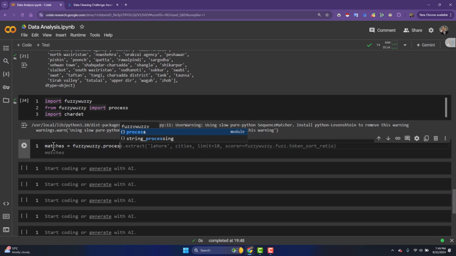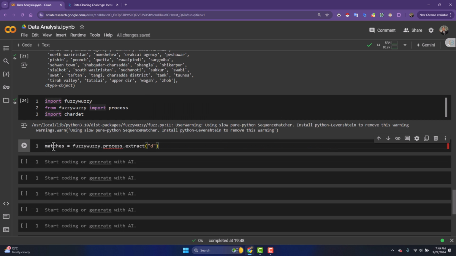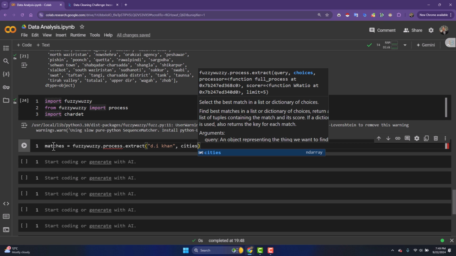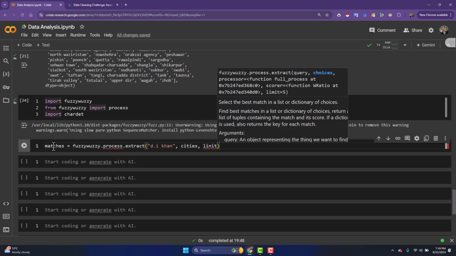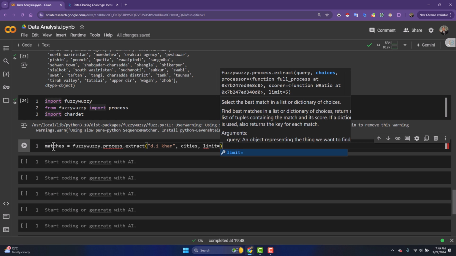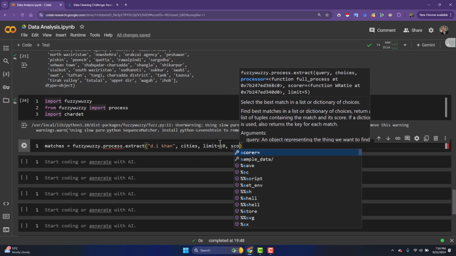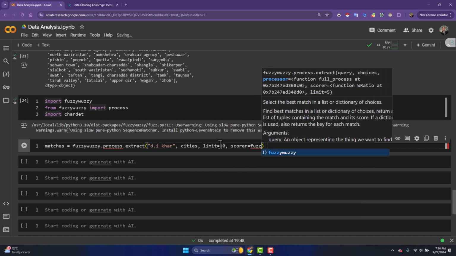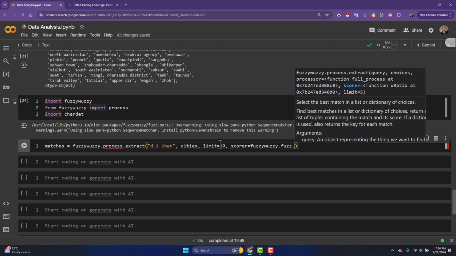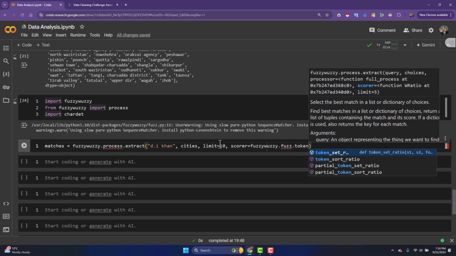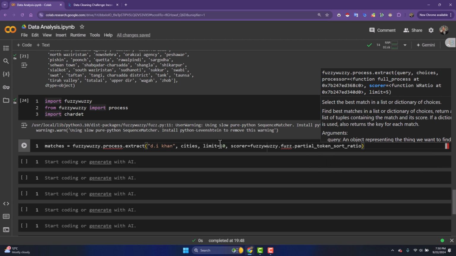Then I'm going to say process.extract. I'm looking for D.I. Khan, and I'll say cities, and limit equal to 10, and let's say scorer equal to fuzzywuzzy.fuzz.token_sort_ratio.